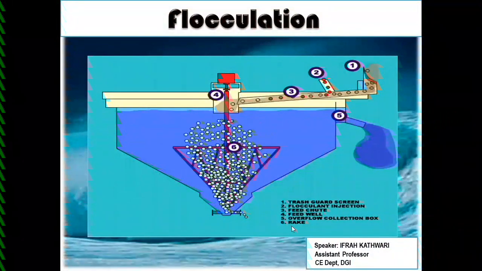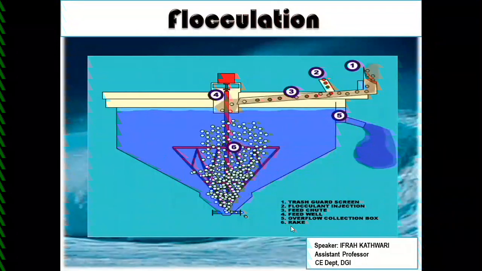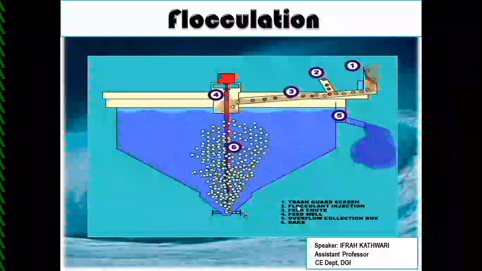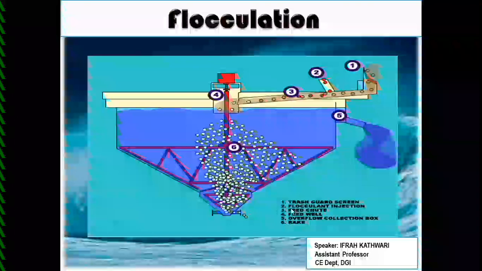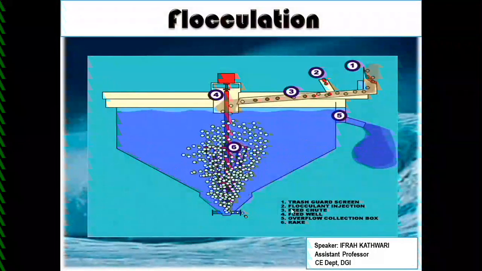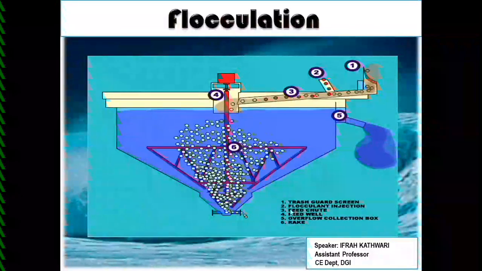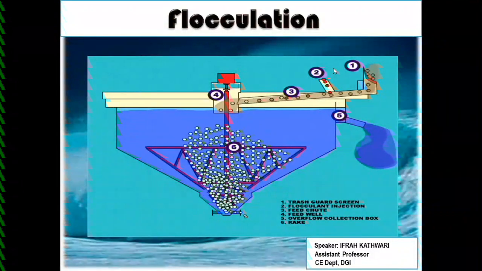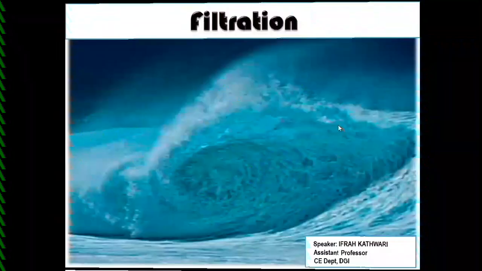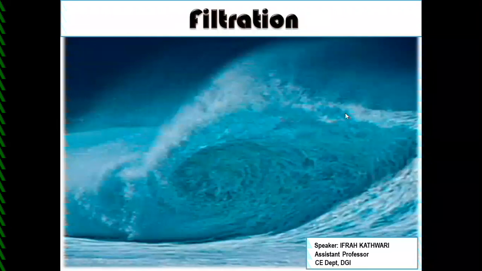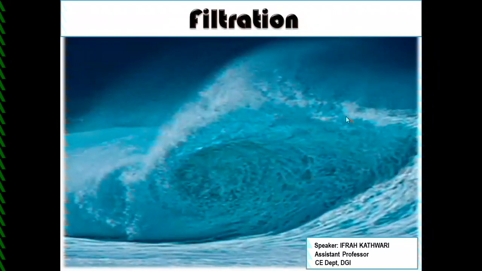And plus, if you're using alum as a coagulant, there will be less production of sludge. Okay, so this was something I needed to tell you. So yeah, if you're using alum as a coagulant, there will be less sludge formation. Okay, moving on. After flocculation, sedimentation and coagulation, everything is done and suspended particles are removed from it.